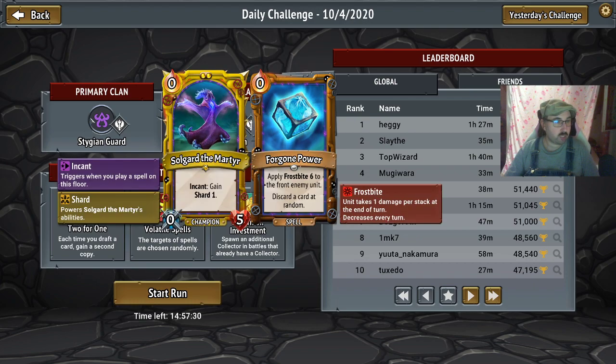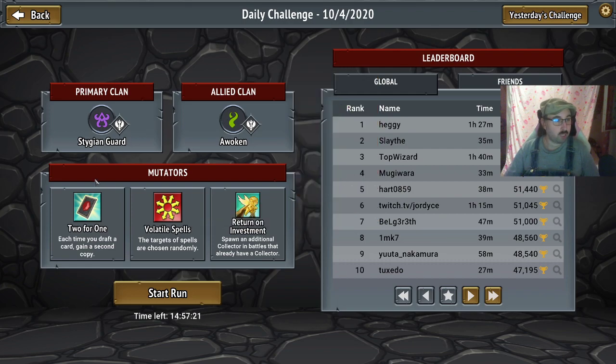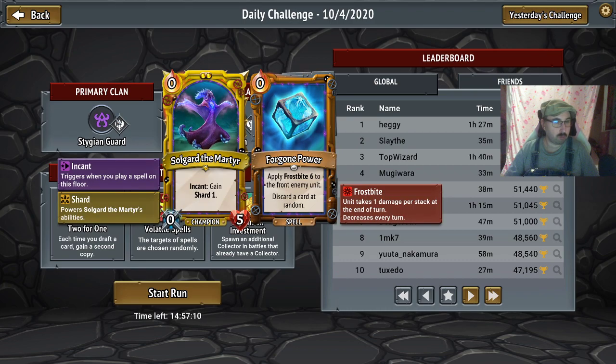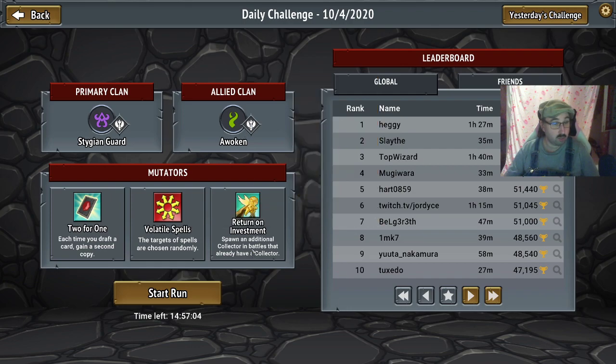Our champion is Soul Guard. We have Foregone Power and Root Seeds as our base cards, with Stygian Awoken exiled versions. We have the Mutators 2 for 1, each time you draft a card in a second copy. Volatile spells, the target of spells are chosen randomly, which is a buff for Foregone Power in my opinion, but obviously a pretty big nerf to Root Seeds. Return on investment, spawn an additional collector in battles that already have a collector.